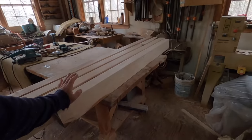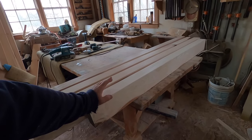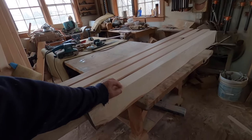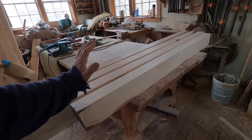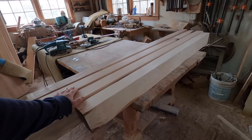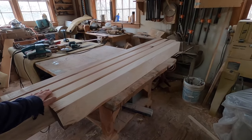Well, I'm getting these down to exactly 3x5 because I can. Taking the time to joint them because they're not perfectly straight and I want to make sure this edge is square. And I'm running the laminate trimmer with a rounding over bit on them because it's just going to make it easier to handle and they're going to be potentially in a nice finished space. So taking a couple more steps than I normally would to make braces because these aren't normal braces.